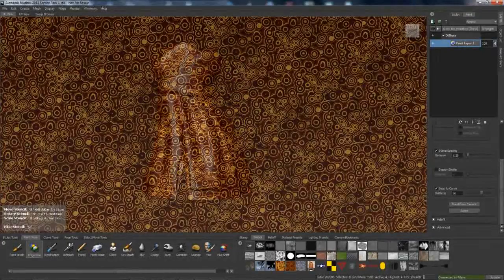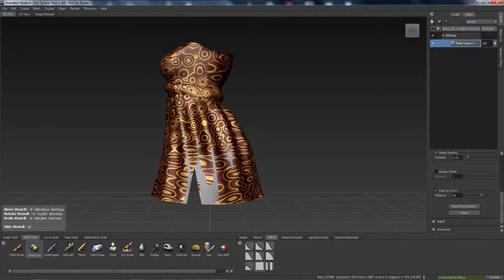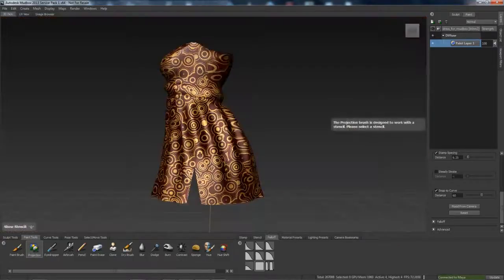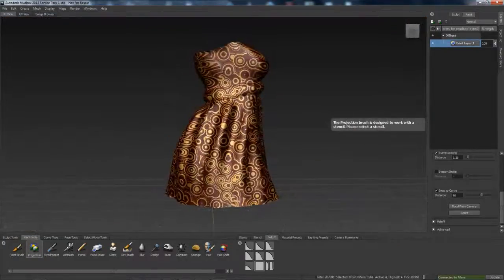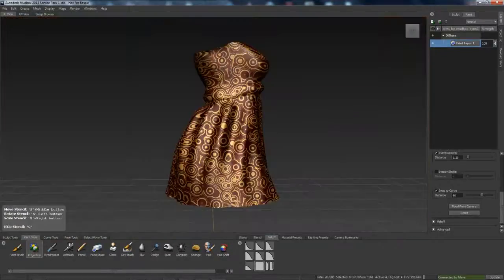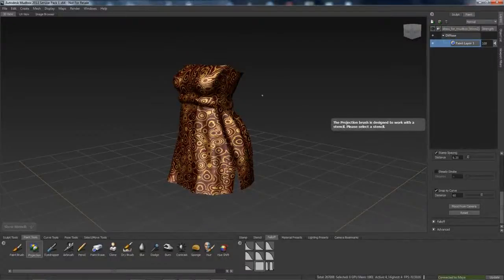Of course, we could do this on the side as well, but we're just introducing more artifacts. So what I'm going to do is select a brush with no fall off, a solid brush that helps mimic the detail in the texture, and hand paint this in on one side. And we're automatically mirroring this on the other side as well. And so you might want to fill this in where we are missing some paint.